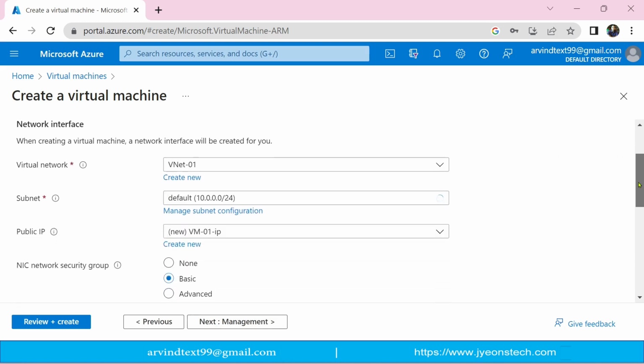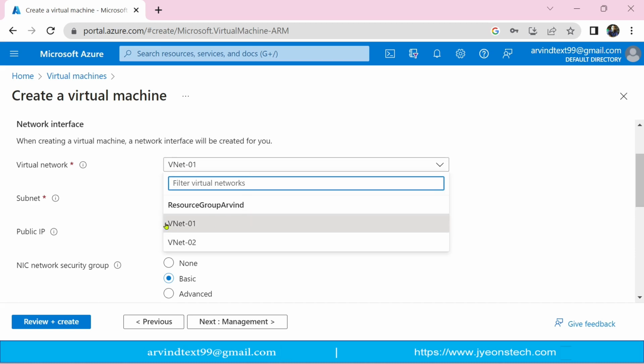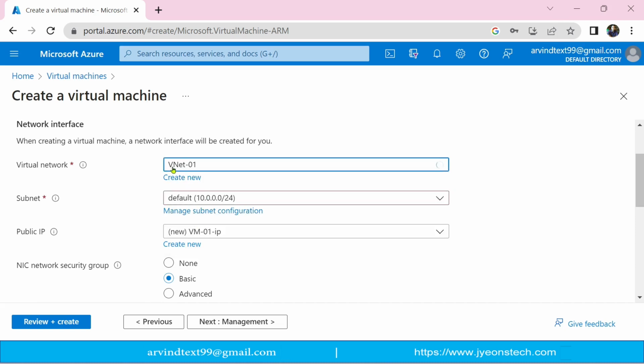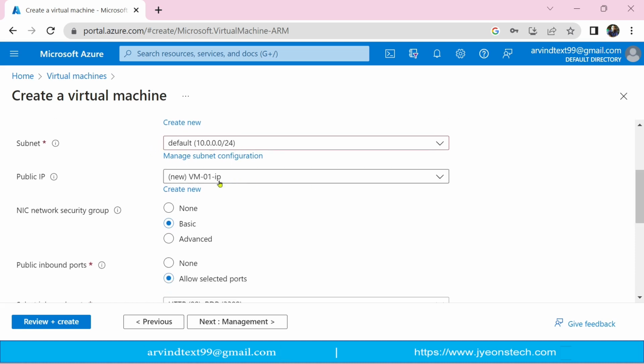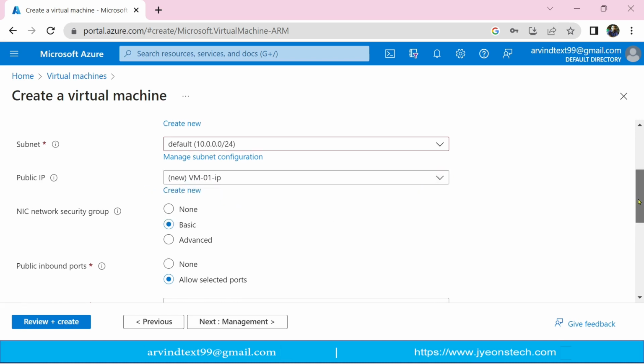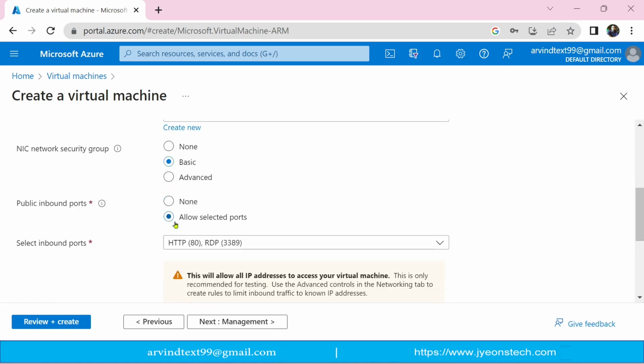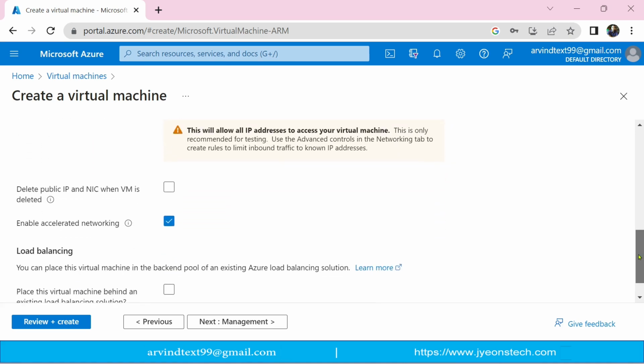Here you need to select the virtual network. We have created two virtual networks, and this is the first virtual machine, so select the virtual network VNet 01. The subnet is this one. If you have an IP you can use it, otherwise it will create a new IP for VM01. The rest of the things I'm keeping as they are.